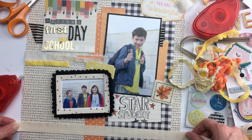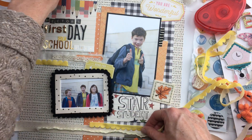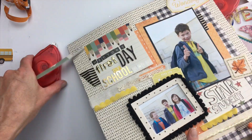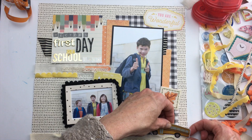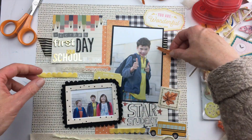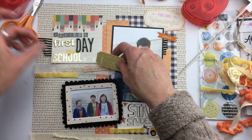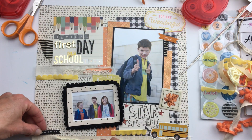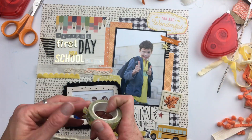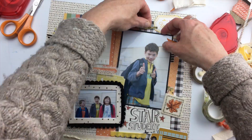I was going to put the bus on the frame but it just wasn't working, so I put it aside for now — but don't worry, it comes back because I love the bus. More trim and ribbon on the bottom to balance off the ones up top, using the same colors but different trims — the repetition is still there in the colors, textures, and the fact that it's ribbon. The bus is back! I found a spot for it on the bottom and it looks really cute there, sort of angled like it's going really fast. I found this old Heidi Swapp ribbon with words like 'chuckle' and 'grin,' so I cut out 'chuckle,' made it into a little flag, and stuck it up there because I just love that expression on my son's face.